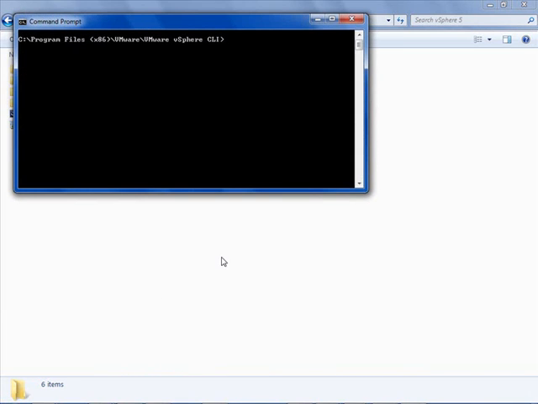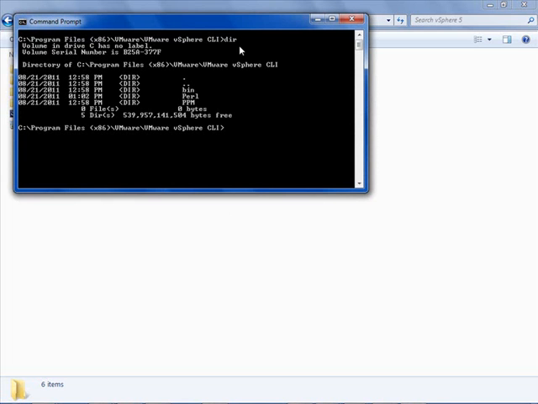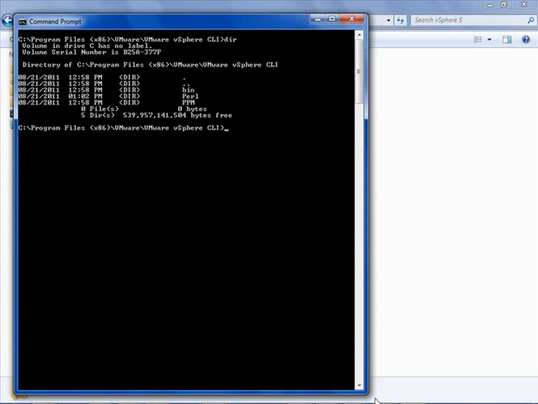I'll click on the command prompt, and then we get a command prompt, and notice how we're in Program Files VMware/VMware vCLI. If I do a dir here, we've got 3 folders. We've got bin, Perl, and ppm. Let me expand this window out and make it bigger so we can see more. And at this point, I should point out there's a Perl directory here because vCLI is based on Perl.